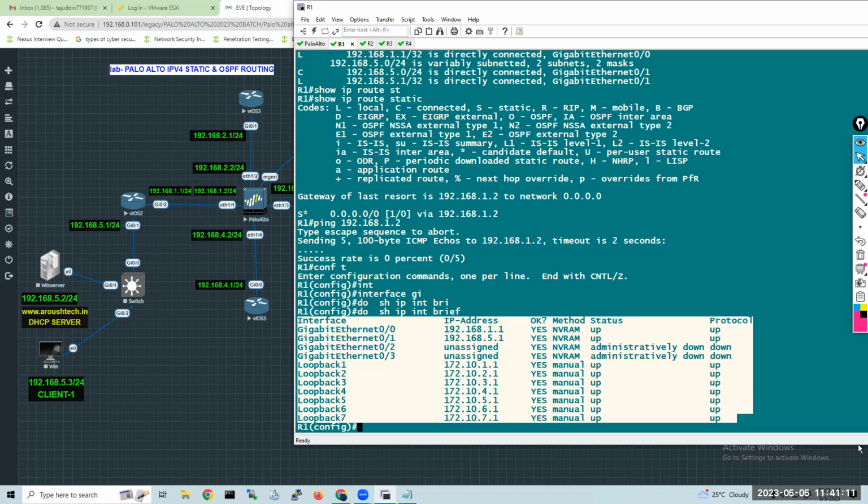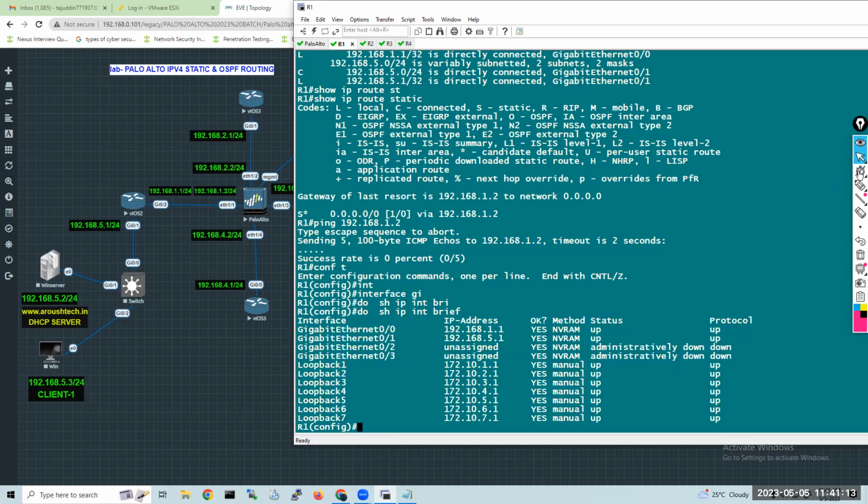What mistake did I make here? Actually, 0/2 is there, sir. That is down. See the interface I have connected, that is 0/2.